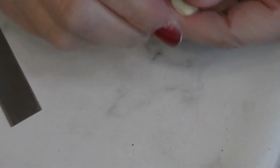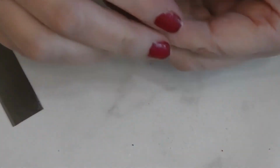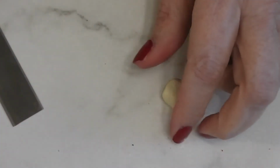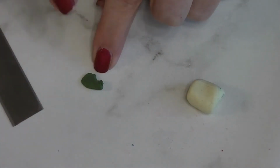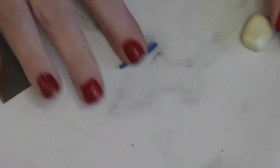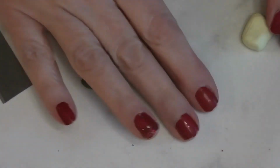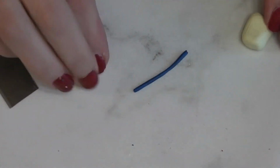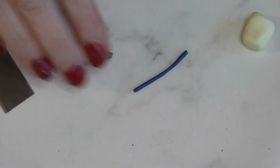All right, this is one I've never done before, but I've read a couple of different sets of directions and I'm going to wing it. So I have what's left of that clay from the brie. I have a little bit of, I wanted leaf green. I don't know if this is leaf green because it didn't have a label, and blue. And the first thing I'm going to do is roll these into very, very thin snakes.